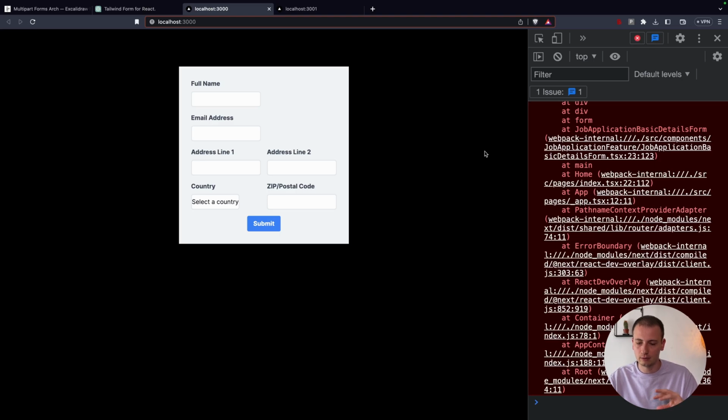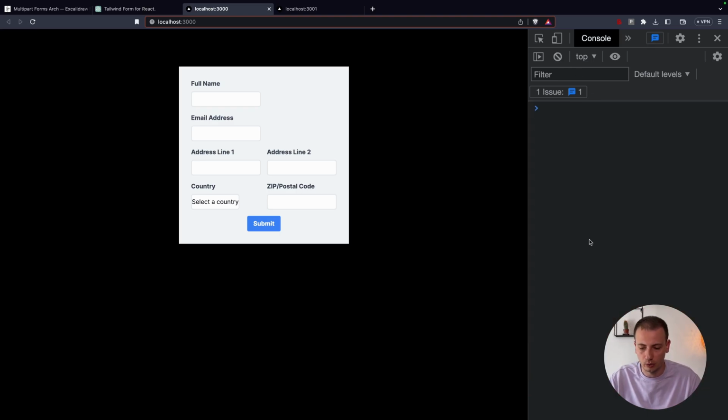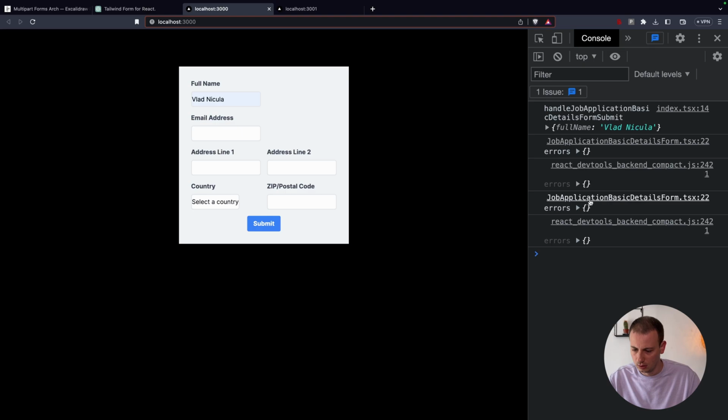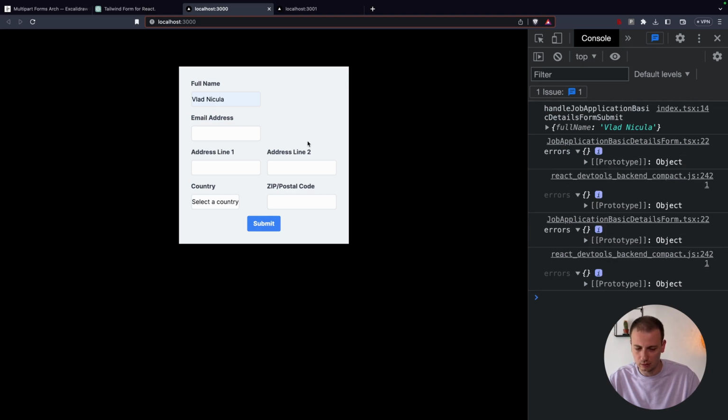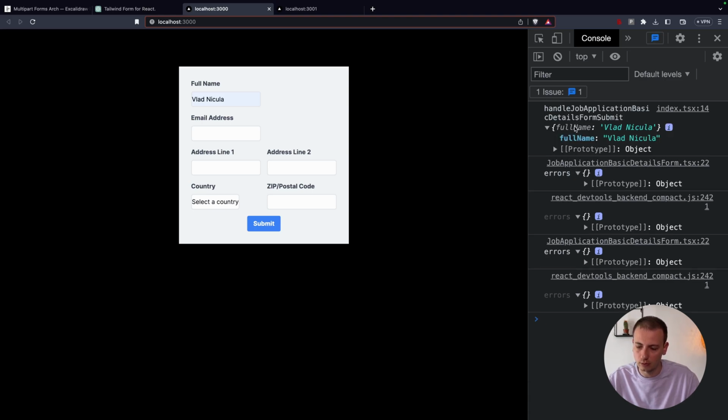So let's do that first, and then we'll see how we can instruct our multi-part form system to jump to the second page immediately, to the second part of the form. So step number one, and also quick note, why are we seeing this twice? We should probably investigate why we're getting two renders for our component.